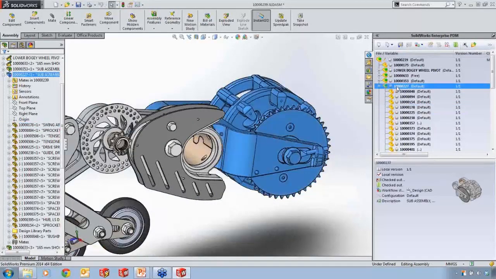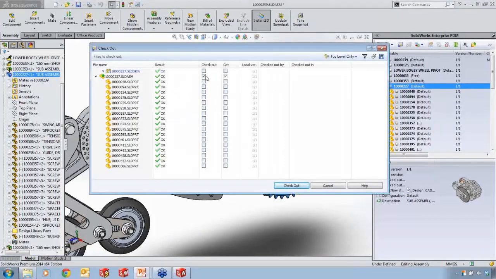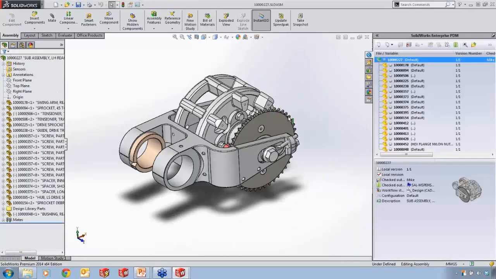Okay, so I want to work on this subassembly right here. Now, I can put my name on any of these files at any point. So I'm going to go ahead and check out this subassembly. And another good reminder, above the subassembly, it's showing me that there's a drawing available of the same assembly. Well, I better check that out as well, because I'll probably have to update that while I'm at it. So let's get those checked out and open up that subassembly.